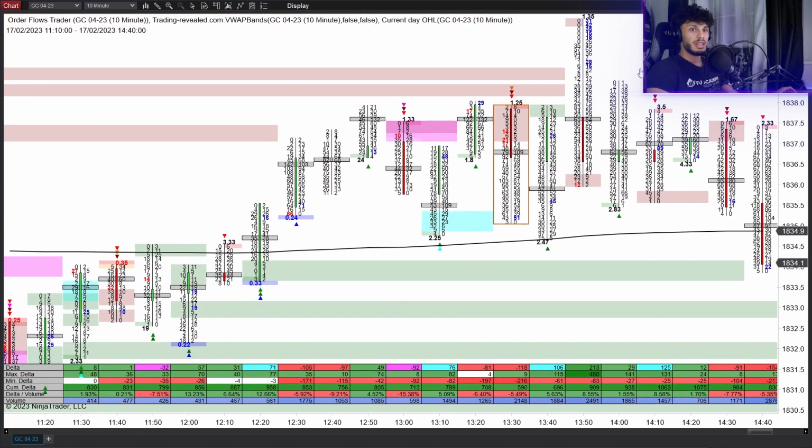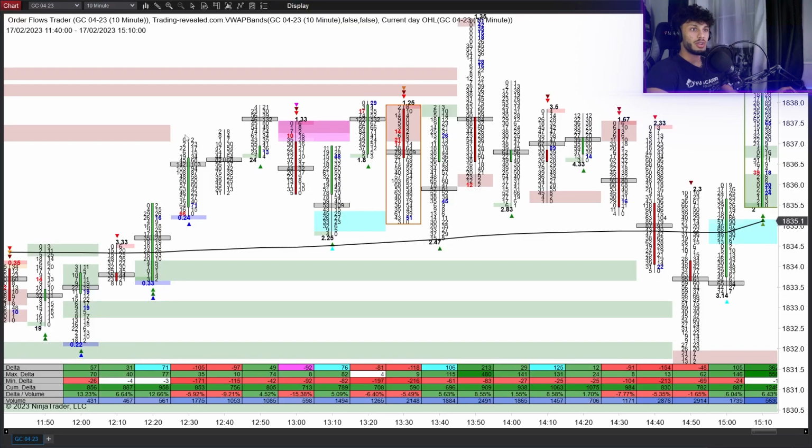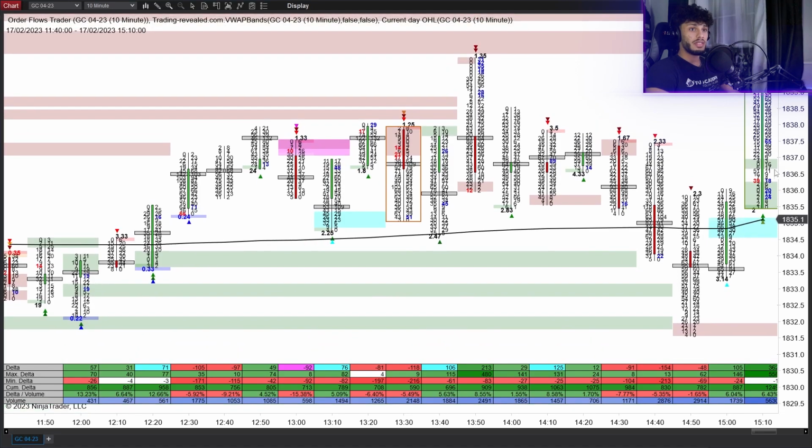What we want to see is price straight away, as it taps into my zone, react, and I want to see sellers stepping in. I want to see all those passive participants from that supply get triggered, and I want to see price drop to the downside. This is what I want to see: a quick, straight move. If I don't see that, then clearly something is going on. Clearly the buyers and sellers are fighting here, or someone is getting absorbed. So if it's not fast, then most likely it's not going to work out.